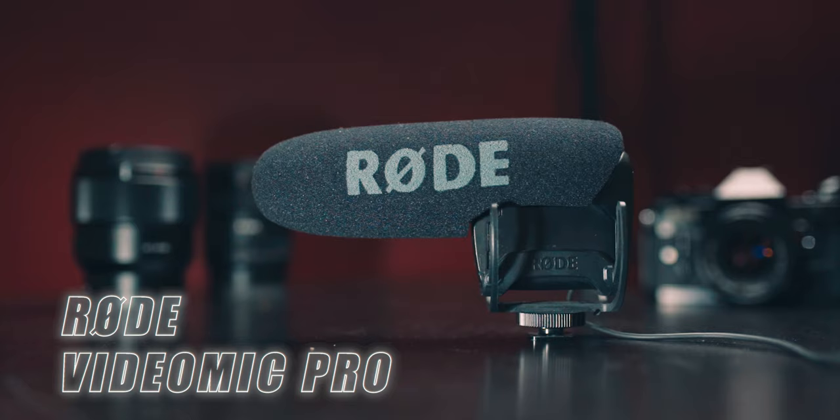Next thing in the camera bag, we're still rocking the Rode VideoMic Pro. I got this thing before I even bought this camera, when I was still using my Nikon D3300 back in 2016, and it's still going strong. I think I've used maybe three batteries in that amount of time. Sound quality is still great, build quality has lived up to the hype. You buy it once and you're not going to need a new mic for a very long time. That's the beautiful thing about buying high quality gear right off the bat.